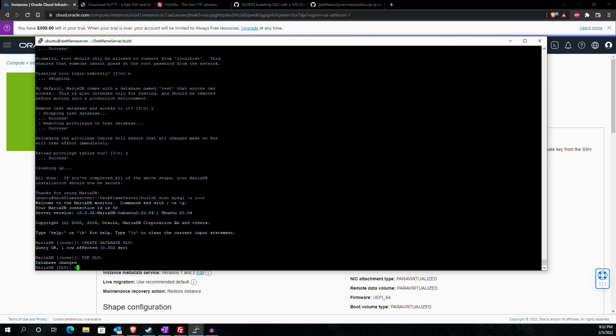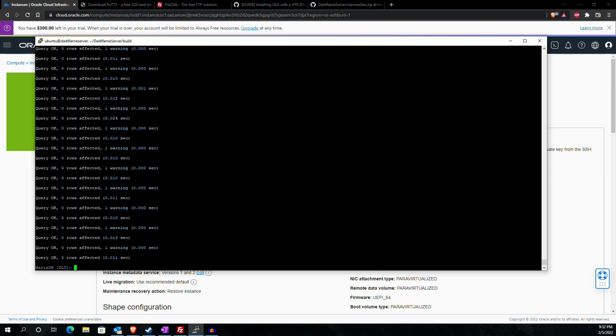And now we're going to type source, and then this will be in lowercase, and then space, and then two periods, slash migrations, slash DLU, slash 0_initial.sql, and then semicolon, hit enter. And then that should take just a second, and it looks okay.